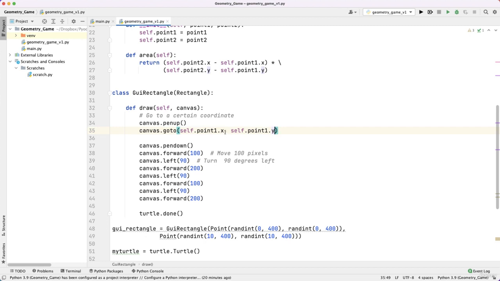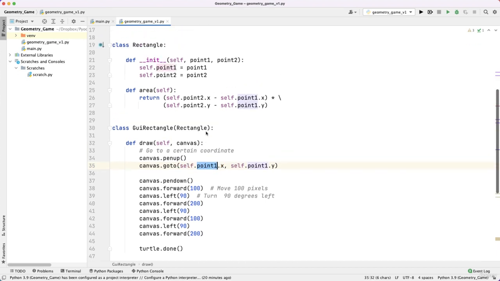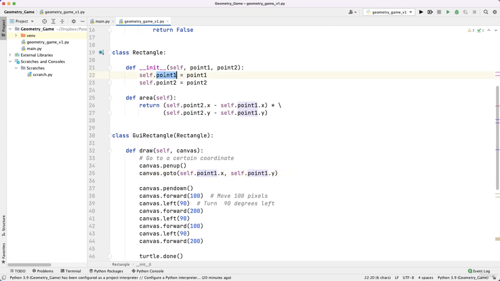And also I wanted to point out that you can see now that GUI rectangle has access to self.point1.x. So point 1 was an attribute of rectangle. You see, we declared it here, and we can use it from GUI rectangle, since GUI rectangle is a child of rectangle, so it inherits everything from rectangle.